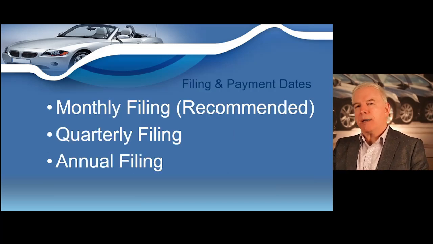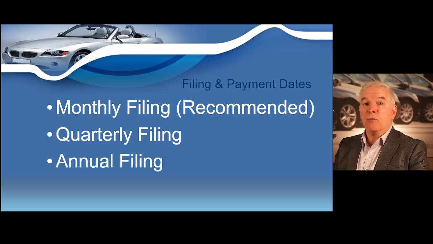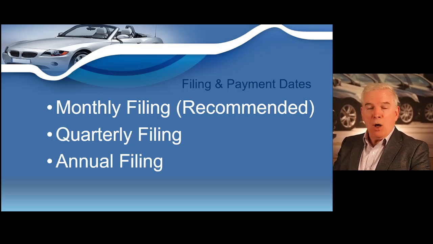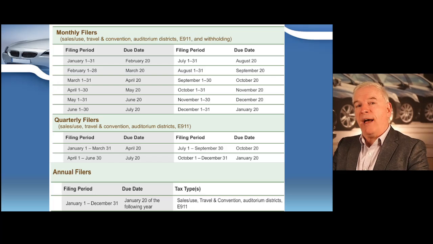And I want to show you a couple of things here. First of all, I'm always going to recommend that you file your sales tax returns on a monthly basis. Now, if you're a small dealer and you're only selling a couple, 2 or 3, or a very small handful of vehicles a year, you are allowed to either do quarterly filing or annual filing. But since you're going to be an Idaho licensed motor vehicle dealer, you are one of the very largest sales tax generators in the state. So typically when you sell a vehicle, you will be charging a substantial amount of sales tax. So I'm going to recommend to you to file your sales tax returns every single month. And I want to show you those filing dates right now.